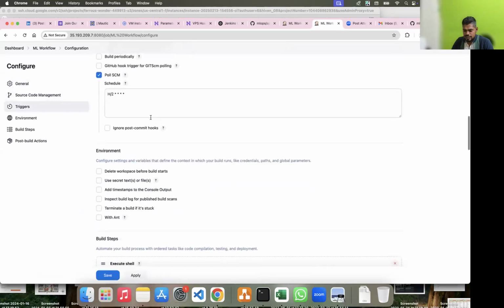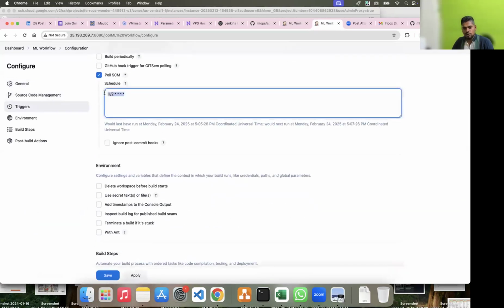You can see I already configured this Jenkins job to automatically run every time there's a change in GitHub, when a developer changes the data or the code. I want Jenkins to automatically build a new model and do all this stuff, right? That's nice, right?